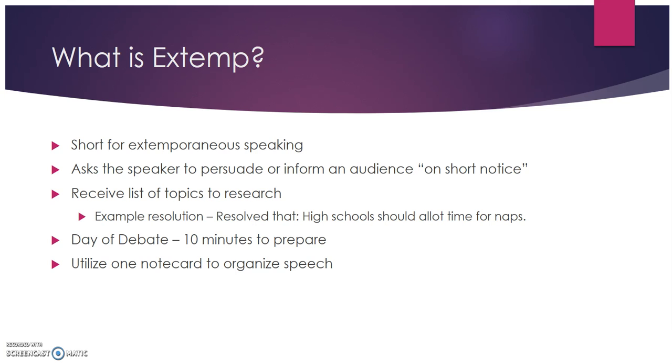What is extemp? It stands for extemporaneous speaking, and it basically means that it's on the fly, spontaneous, short notice speaking. So you'll receive a topic where you're going to try to persuade the audience one side or the other. An example topic would be high schools should allow time for naps. You might go with the affirmative side saying, yes, high schools should allow time for naps. Or you could draw for the negative side and you will have to argue high schools should not allow time for naps.